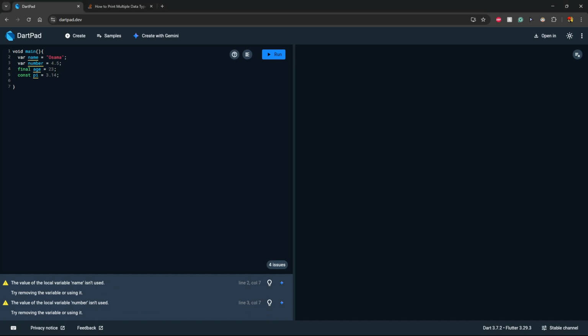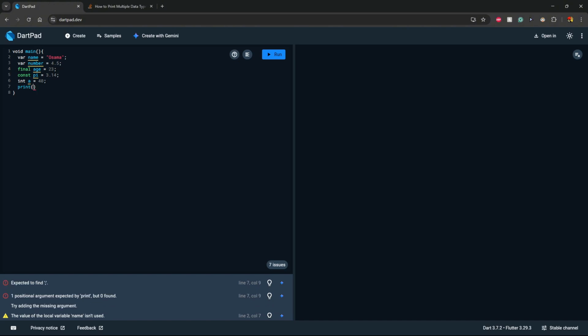Now for type conversion, you can convert any data type to another data type, like a number, which is double. Let's try another, an integer, with some value. Now we can print it as a string, a.toString. It will print it as a string.